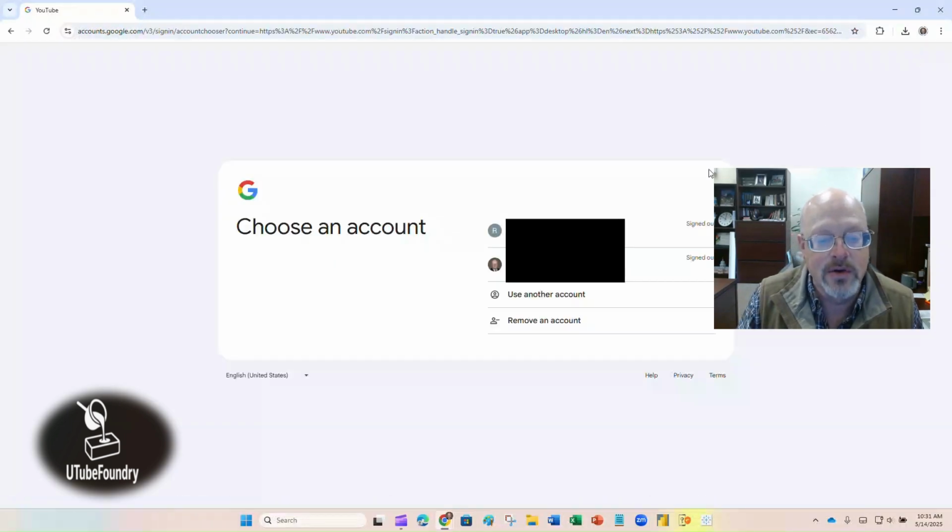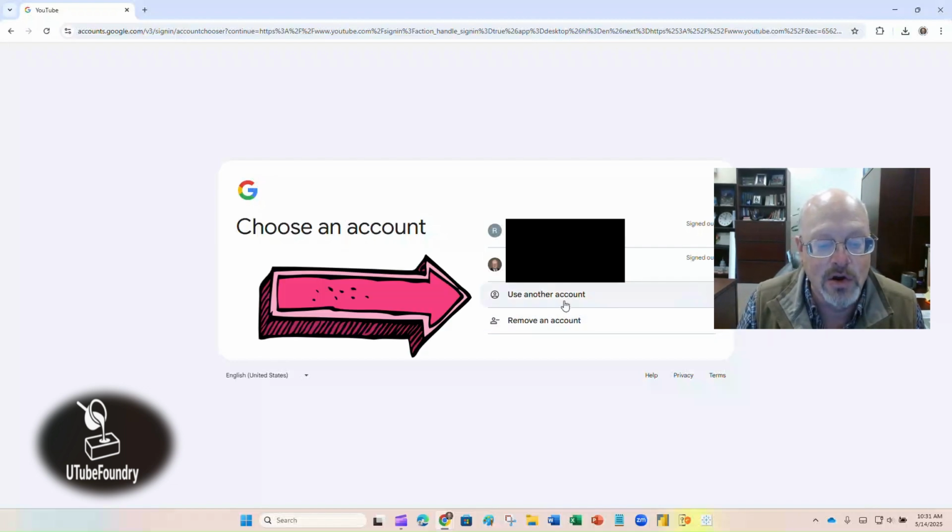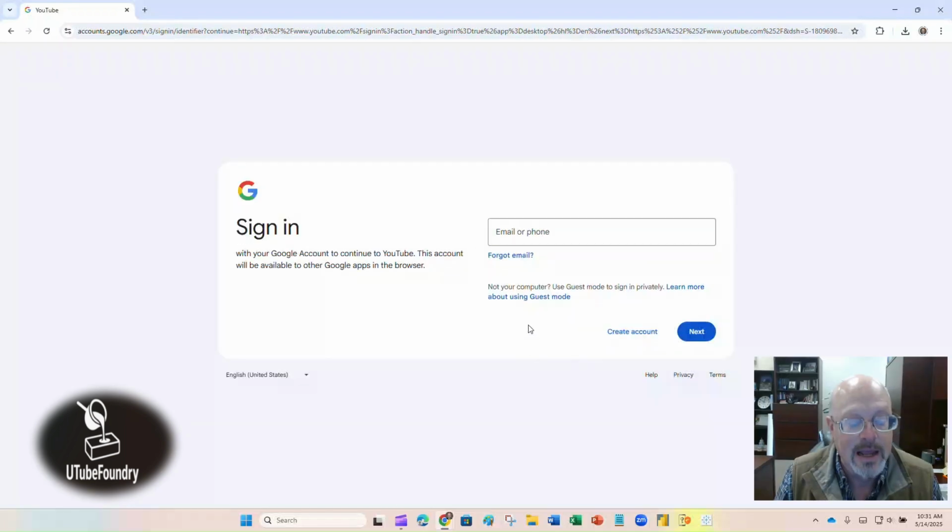Now this window here may list several email addresses that you may already have with Google, with Gmail. If not, then it'll just ask you what email account you want to open. I'm going to click here on Use Another Account, and it's going to bring up another window. Now, when I get to this window, it's going to ask me for the email address of the account I want to open. I want to use the email address that is my YouTube channel address, not my publicly facing address, because the next thing we're going to do is actually tie a channel to this email address.